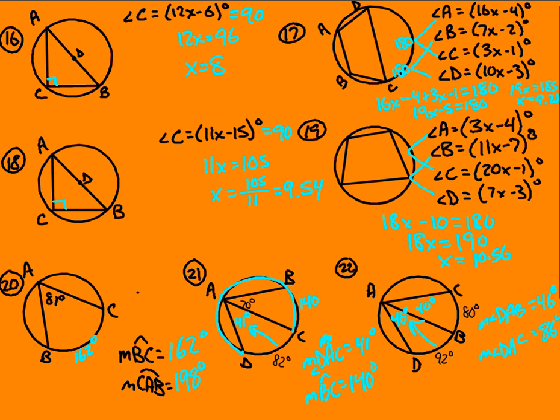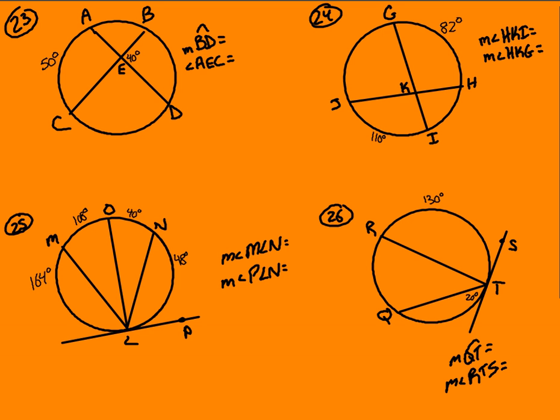All right, coming down the home stretch, number 23, we need to find a couple different things here. The main issue here, this interior angle, 40, must be half of the sum of these two outer angles. So if this is 40, that means the sum of the outer two must be 80. Well, I already have 50 for this side, that means this side needs to be 30. So this arc BD must be 30 degrees. And now, AEC, well, that's just a vertical angle, so that has to be the same as the one across from it, 40 degrees.